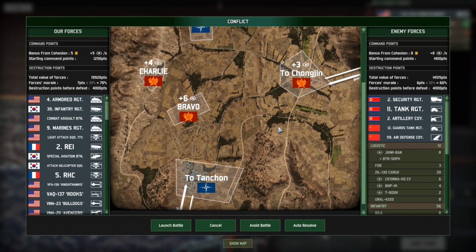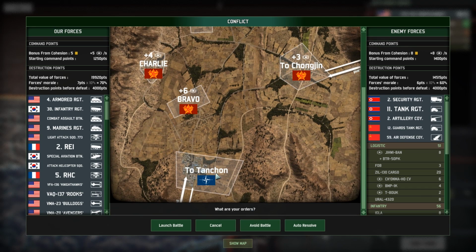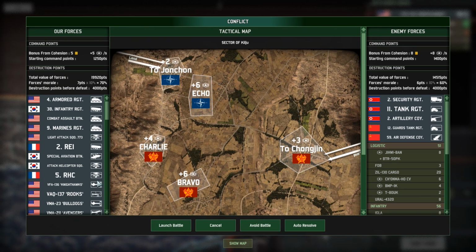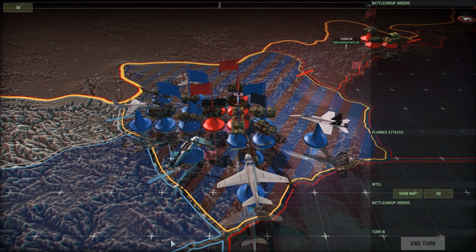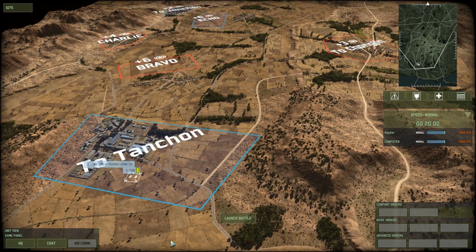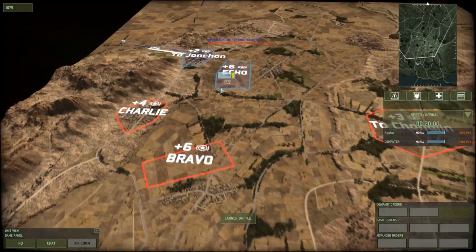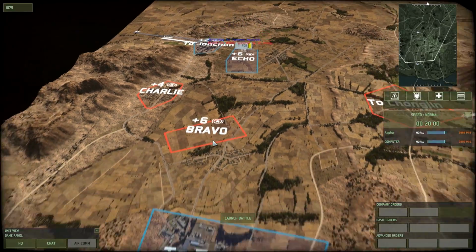And, oh boy. Oh, interesting. We're going to take the top? Why would I ever... No. We're going to just hold tight up here at the north. Do we have our tanks here? Combat Assault Battalion? I think that might be... Oh, Armored Regiment. That's the one that has the tanks. Fantastic. Okay, we should have tons of points. The enemy, I think, will be highly motivated as well. So no need for us to go to Tanchon. There's no points there. Why would we ever do that?